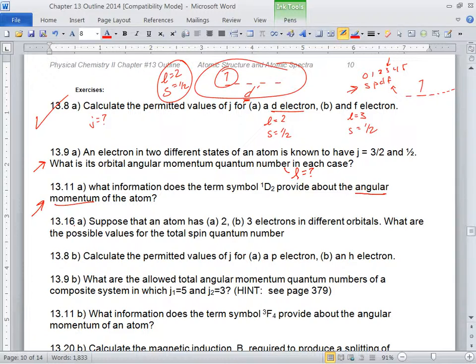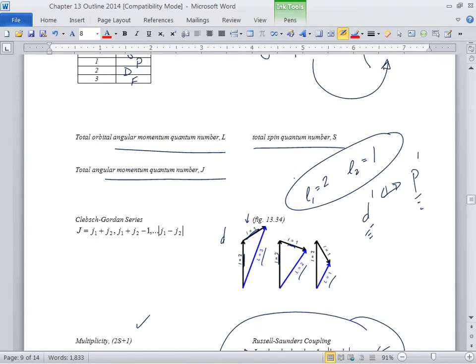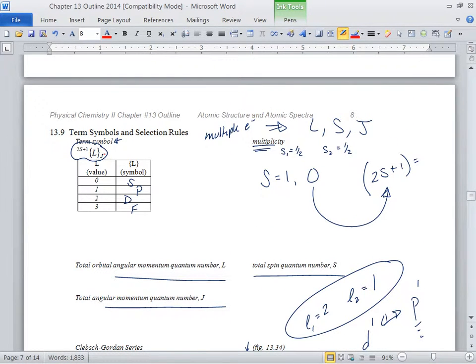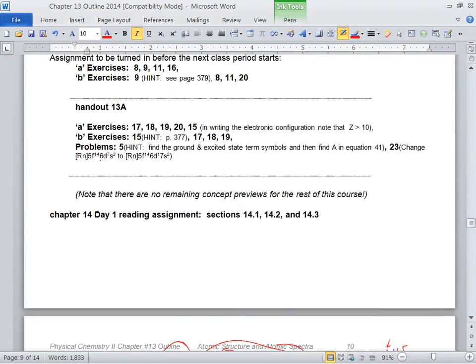What does that D2 mean? Oh, the little 2, it's just 2, right? That's the value of the J. And remember, what they're talking about is that everything that has the same J value is on the same level. It may not have the same energy, but it has the same level, because the total angular momentum is all the same.